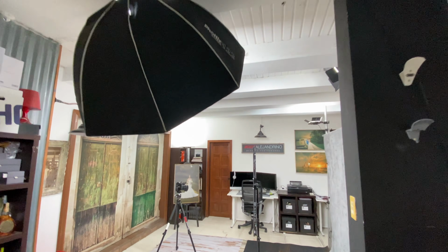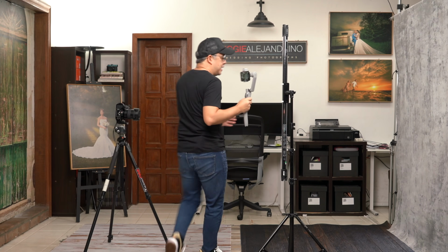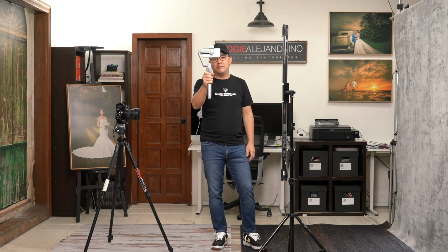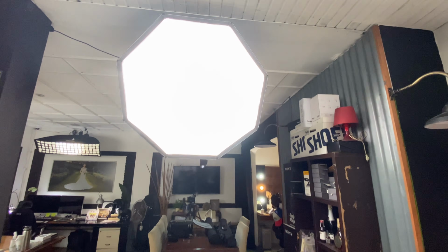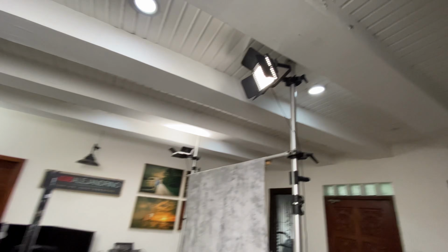This is what you don't see more often than not. Okay? Let me get back. Let me go here. This is how I look whenever I am doing my demos, right? But this is my view. You can see here I have another light. This is the 122 cm Octabank from Phottix. It is powered using the Nanlite FS150, right?